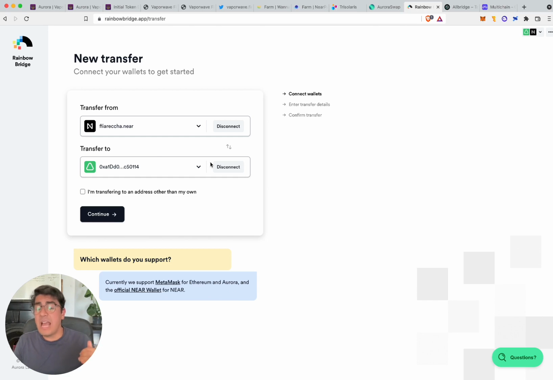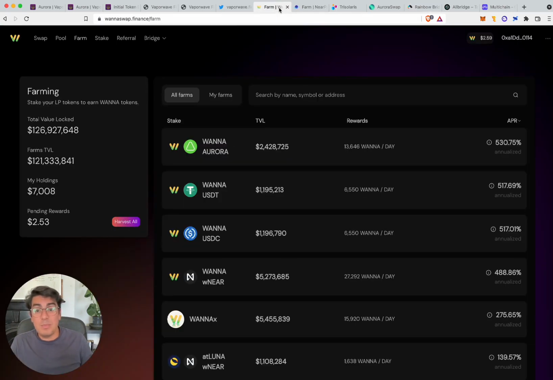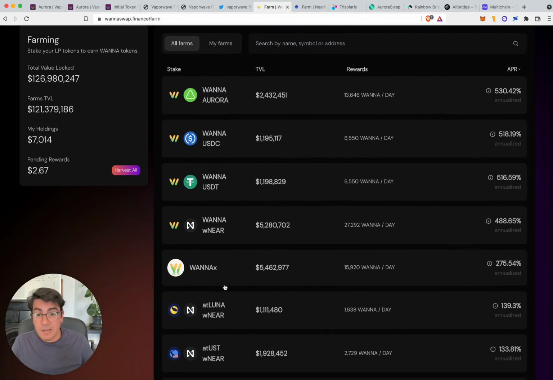If you don't have your assets on your Ethereum wallet already, the fastest and cheapest thing to do would be to purchase Near at a centralized exchange, transfer Near over to your Near wallet, and then from your Near wallet, use the Rainbow Bridge to send the assets into Aurora. And as we've seen, Aurora has plenty of exchanges with plenty of liquidity and trading pairs. So once you have your Near in Aurora, you can swap for anything that you want.